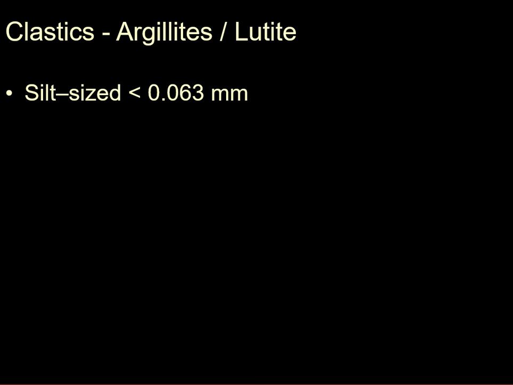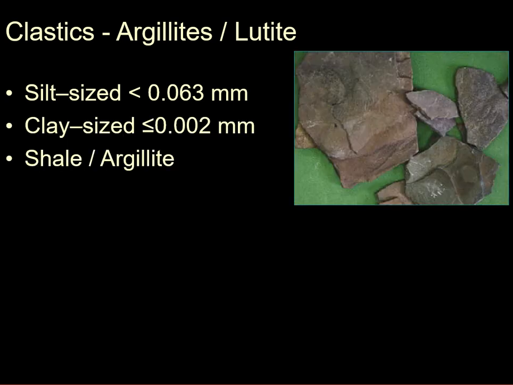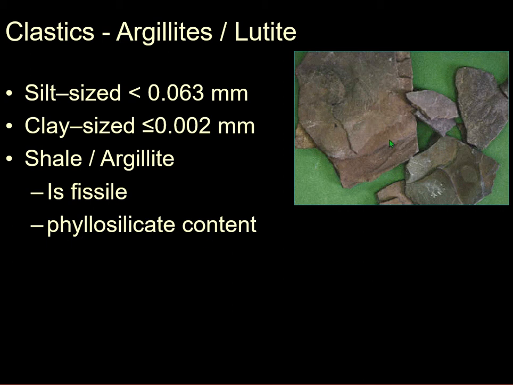So then we come to the fine grain materials, silt-sized and clay-sized. So things can be clay-sized without being clay, which is one of the things that differentiates between the rocks, because a shale, often called an argillite, which is something made of clay, argillus being Latin for clay, is fissile, like this. It breaks along in flat sheets. This is because of the high clay content. Phyllosilicates, you might even say.